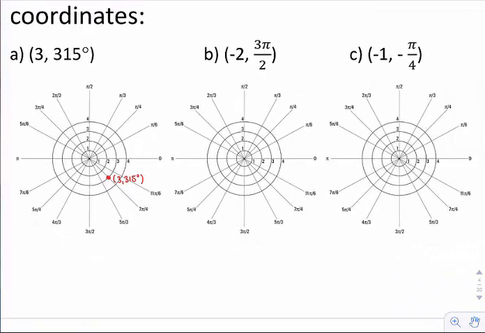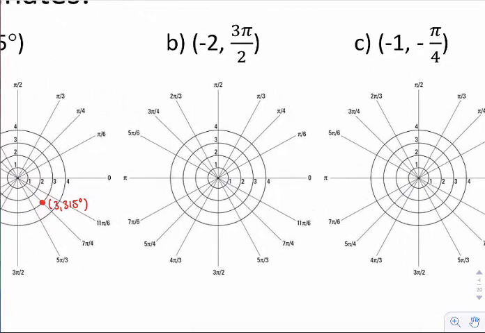Next one, you've got (-2, 3 pi over 2). Same thing on this, we can do this a couple different ways. But first off, how do you deal with that negative? If you're going to start with a -2, instead of going right 2, we go left 2 on our polar axis, and that would put us here. But then we're going to go 3 pi over 2. What you have to make sure you understand is that the angle itself is a positive angle, which means I'm still going in a counterclockwise direction, I'm just starting at this point. That's basically 270 degrees, which puts me right here. So that's one way you can get there.